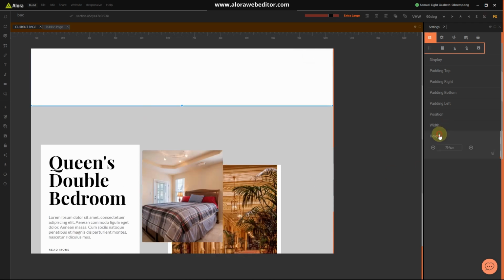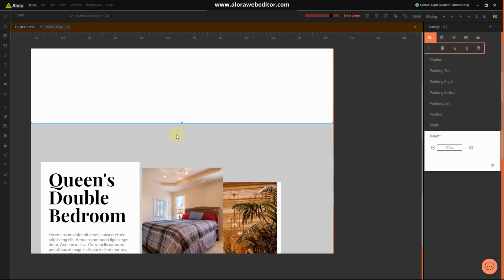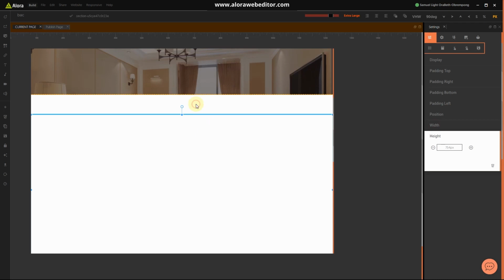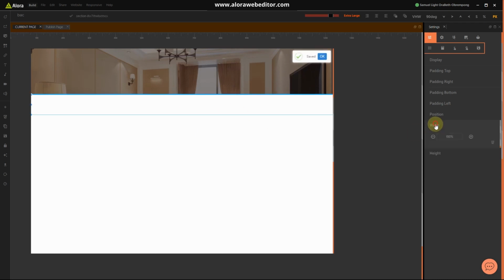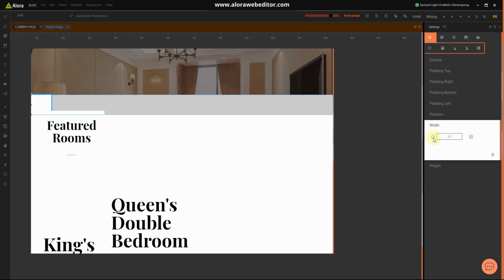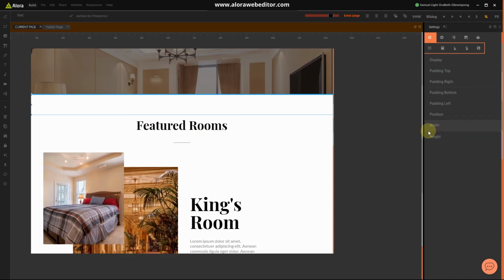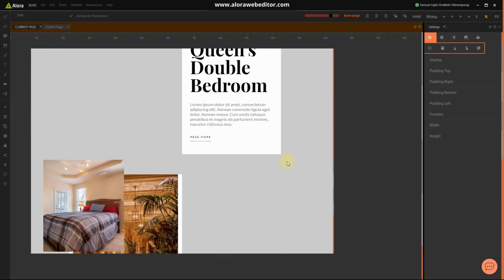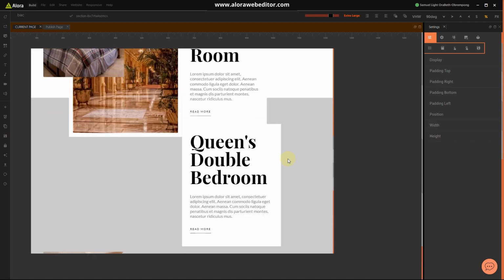So now the height is this, the width is 100%. Now the element itself with 100%. All right, 100%, and then we can leave that as that.